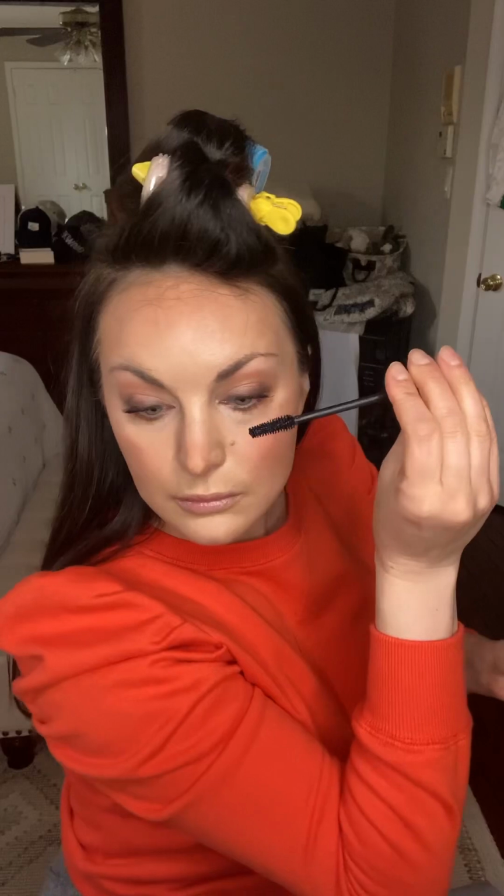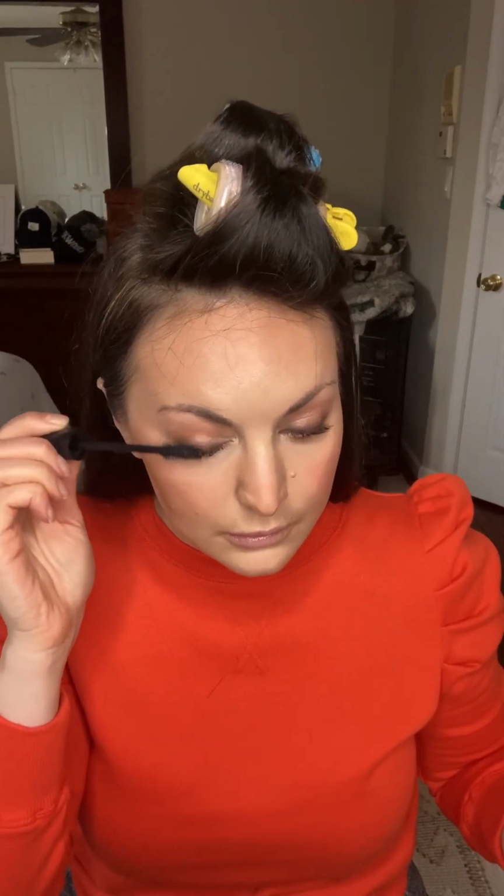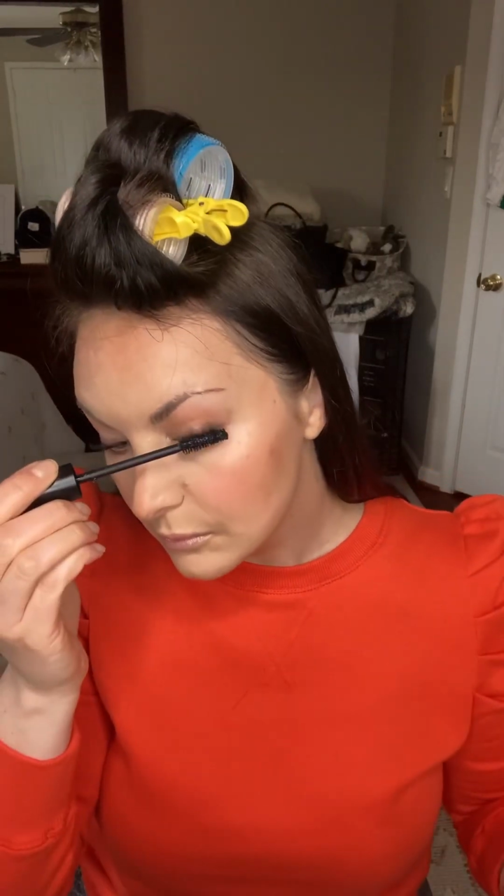And then of course, several coats of mascara. I love this. I would not get it if it were not on sale from the Sephora sale. And last year I actually got it during the Christmas sale when it was buy one get one free plus 20% off. So it ended up being cheaper than my normal favorite, which is Maybelline Falsies. Also, if you hear a noise in the background, my dogs are next to me and they are snoring and it is very loud. So a couple of coats of mascara.